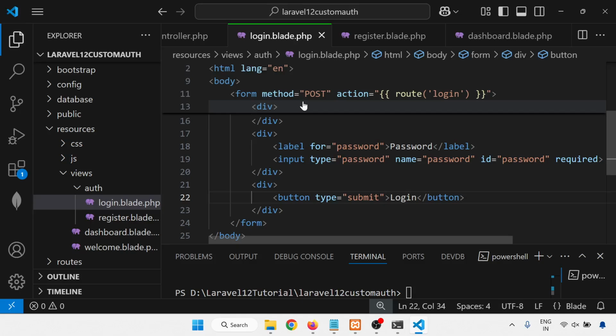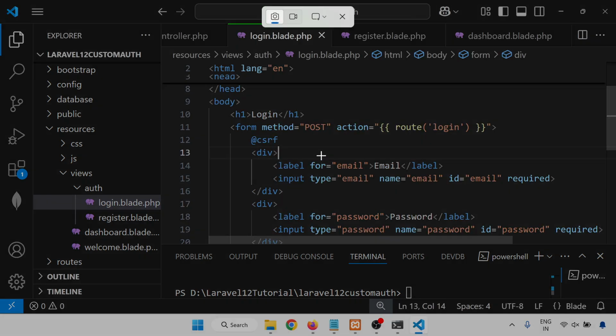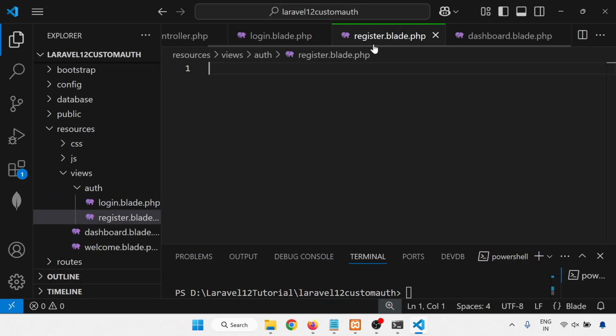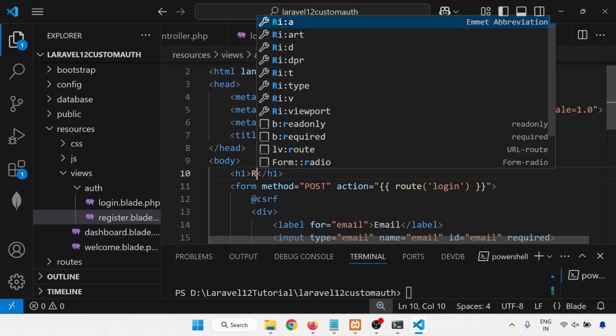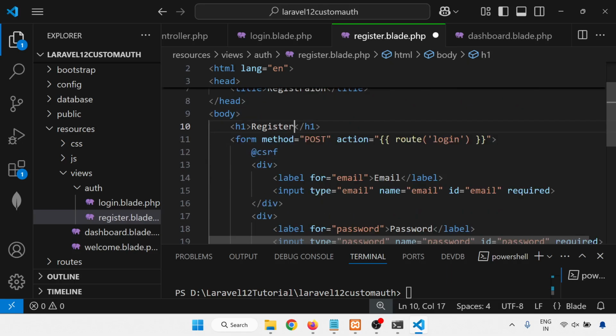Similarly, I'll create the registration page. So let me copy this. This is my registration, register, and there is an email.